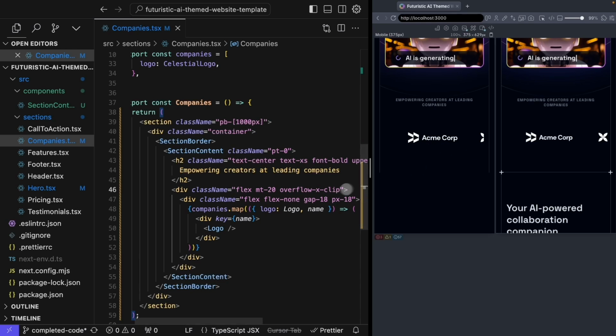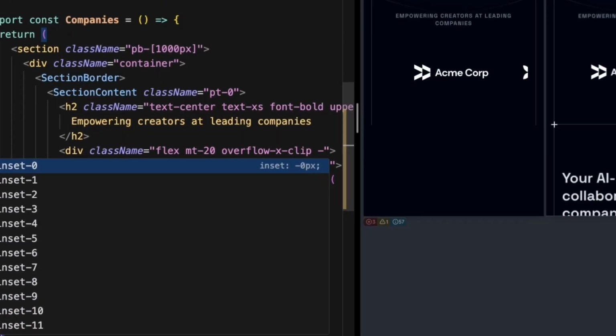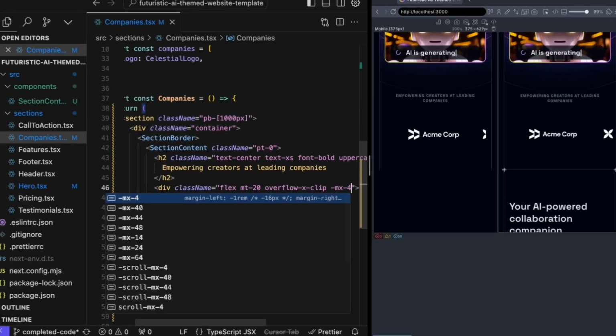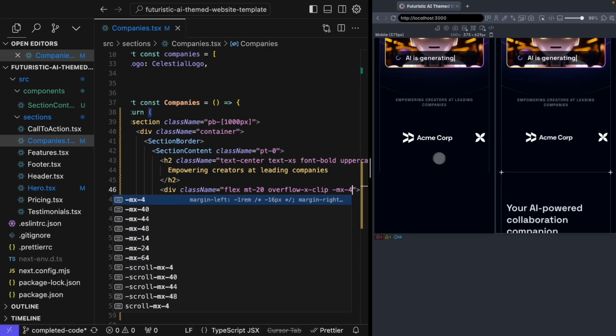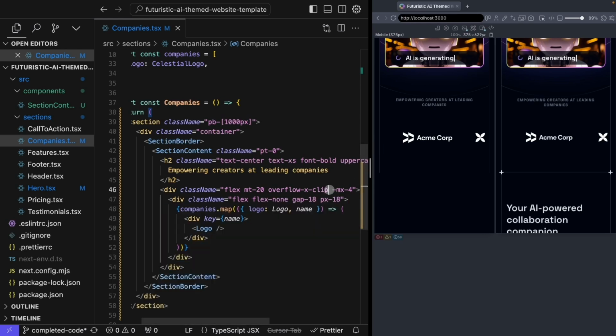And that is because, of course, we're pushing that in a little bit further with our container. So we need to account for that with some negative margin at this parent flexed div. So I'm going to say MX, negative MX4, and that should account for the margin that we had added to that. So that was 16 pixels. So we basically said that the negative margin was also 16 pixels to then push that all the way up against the section. So when we animate this over, it's going to appear that it's coming in at that section border and then it's leaving at the other section border.